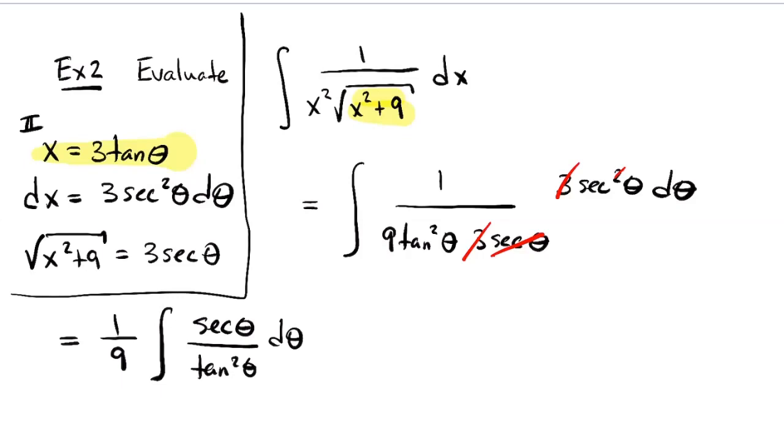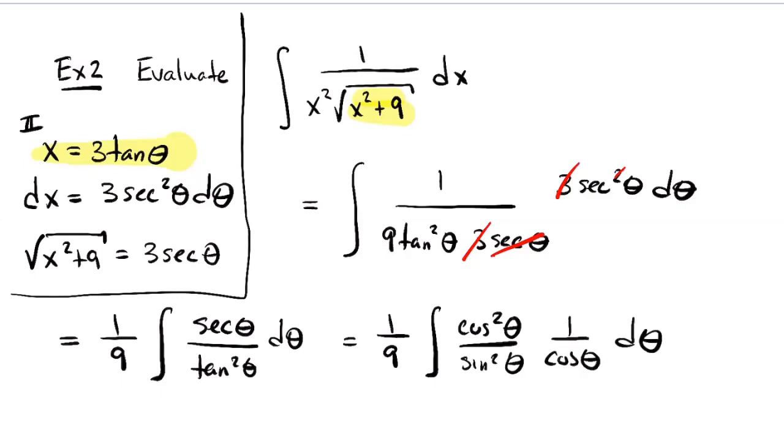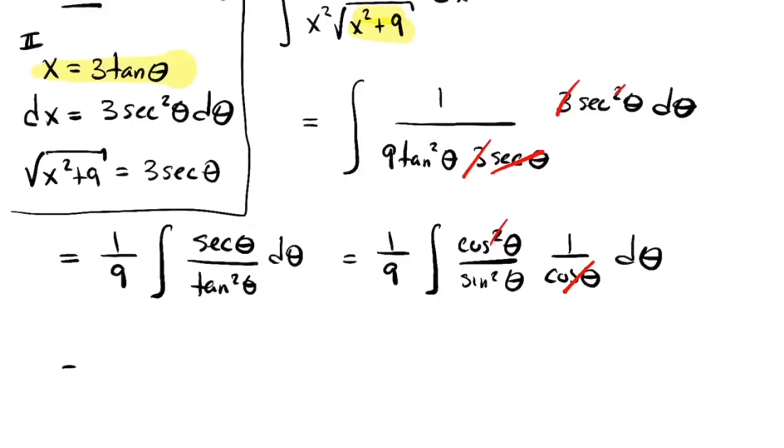It's not obvious what to do with that integral, so I think what I'm going to do is rewrite it all in terms of sine and cosine. So 1/9, 1 over tangent squared, that's cotangent squared. Cotangent is cosine over sine, so 1 over tangent squared is cosine squared over sine squared. And then secant up there, that's 1 over cosine. Now I can see, going back to my cancellation color, that one of these cosines cancels the one upstairs. So rewriting this one more time: 1/9, upstairs I've got left with 1 cosine theta.